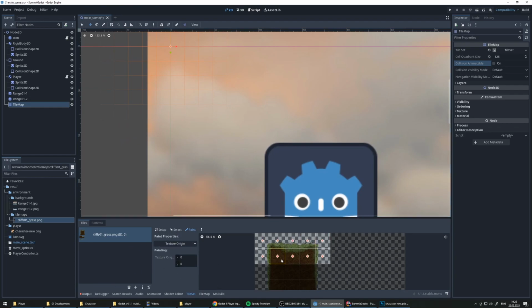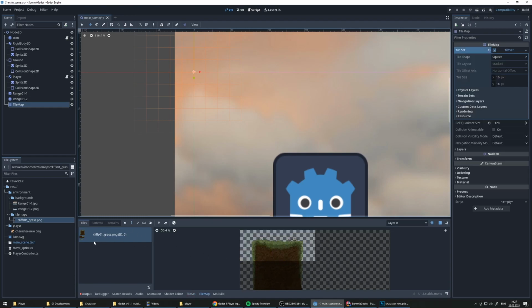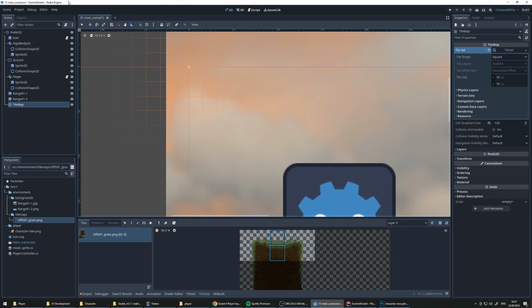Maybe, I'm not sure if I have to do anything here. Can I drag in something? No, I can't. Oh, now I'm in a different mode. There needs to be some kind of paint tiles tool, I think. Maybe here. Okay, now this one looks different. So now we have a line, a rectangle. Okay, but here we are in a paint mode. So down here it looks fine, but I need some other mode up here, I would say, in the scene view.